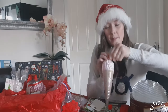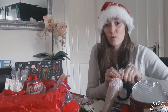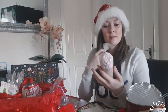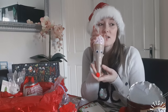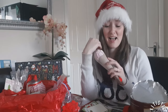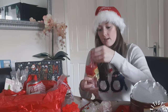And I need those little things. You can't forget those to tidy it off. Make sure it's really tight so there's no air getting to it, otherwise the marshmallows are definitely going to dry out. Oh, I'm actually so excited. Guys, how cute. How cute is that? It doesn't take much to make me happy. I'm so happy. Can't forget the candy canes either.